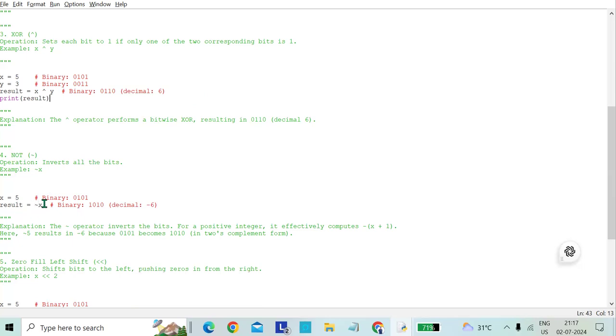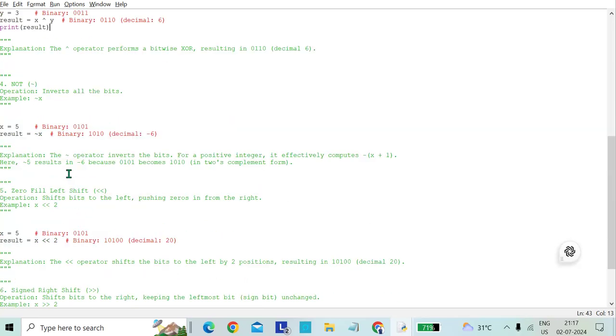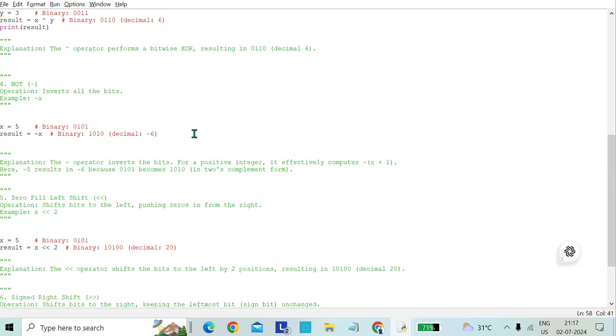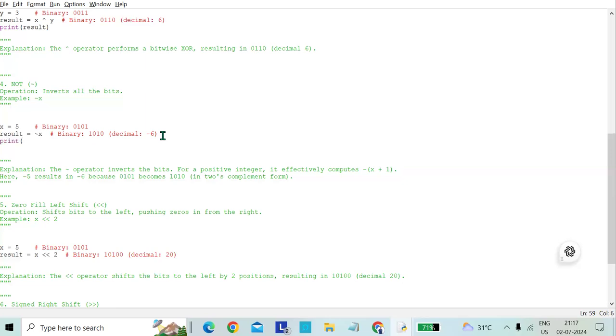For example, if you do not x, so what will you get? See, what is the binary representation? It is 1, 0, 1, right? So it's reversed: 0, 1, 0. What will the NOT operation do? If, for example, you have 0 here, you will have 1. If you have 1 here, you will have 0. So in this way, you'll have it, right? See, I'll print it. It's just reversing the binary values and calculating the result. That's it, simple.